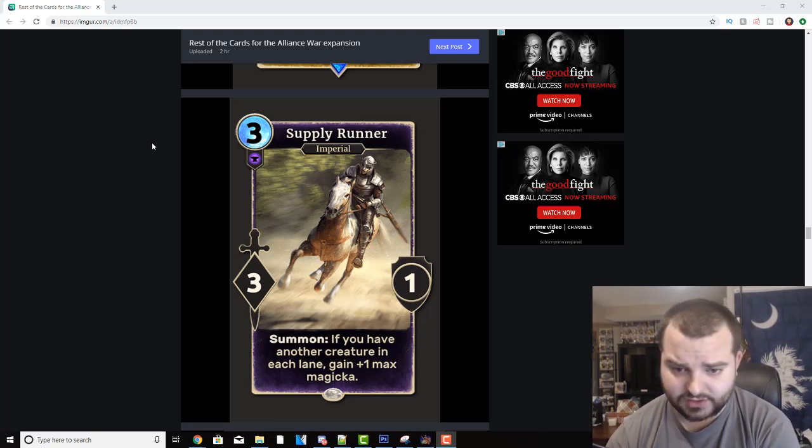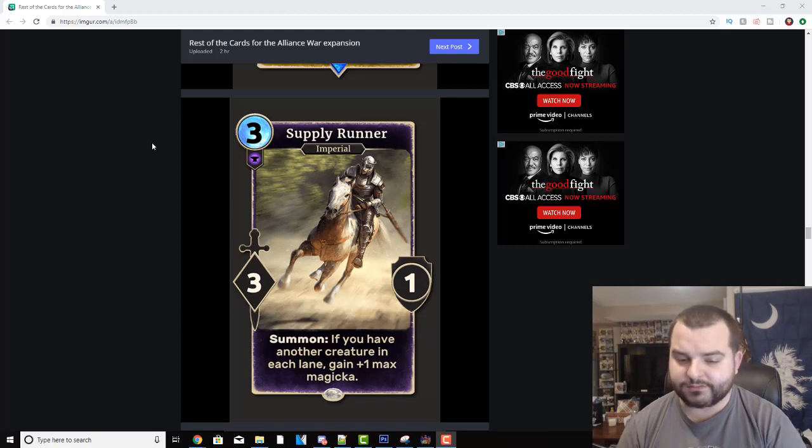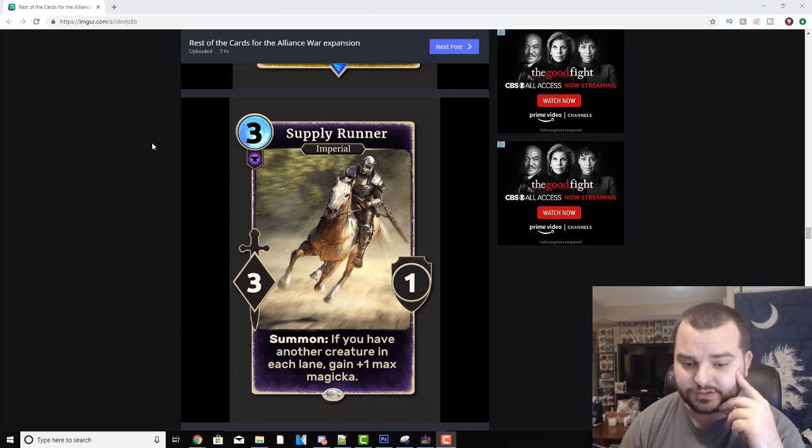So this is one of the best aggressive statted ramp cards I think we've seen, and playing something like turn 1 Scouting Patrol into turn 2 Supply Runner in an aggressive deck can allow you to continuously drop stuff onto the board and swarm your opponent before they're ready for it.